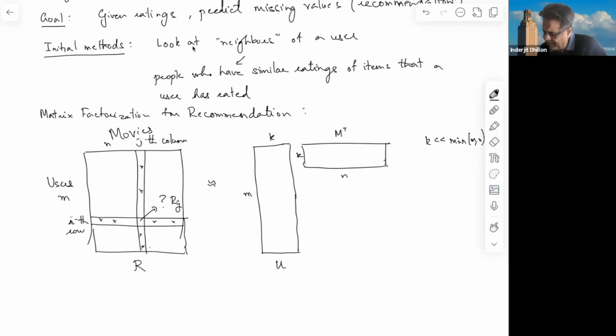Okay, and the model is that there is an approximate equality over here. So what you're saying is that if I look at this overall ratings matrix, I can factor it, and that there are K latent factors, as a product of the user matrix and a movie matrix. And in particular, a rating Rij is going to be given by the product of the ith row of U, so let's call it Ui transpose, and the jth column, which is Mj transpose.